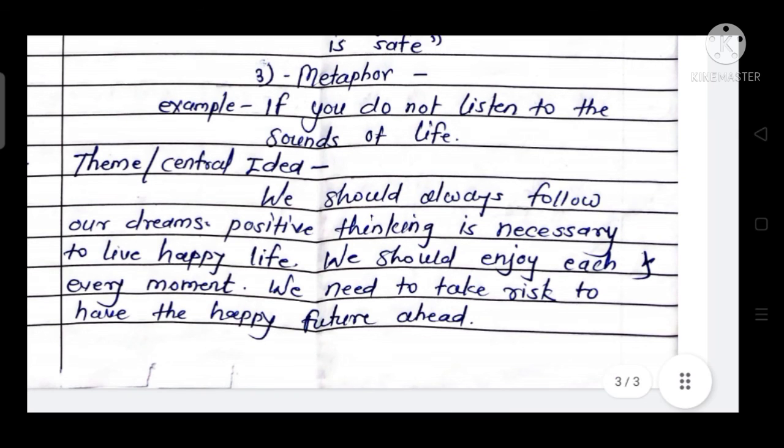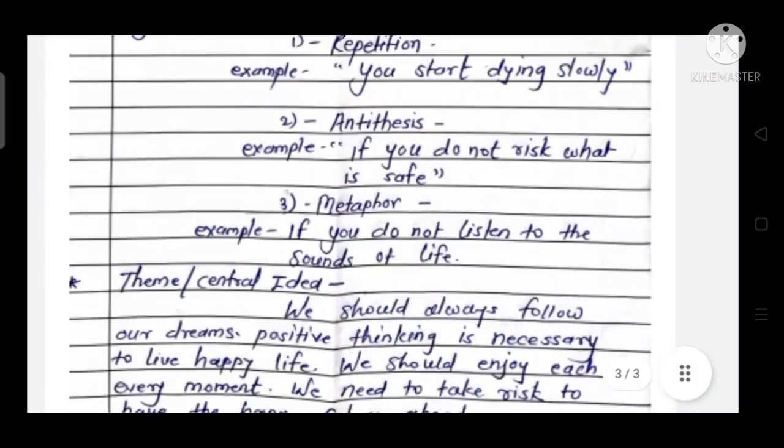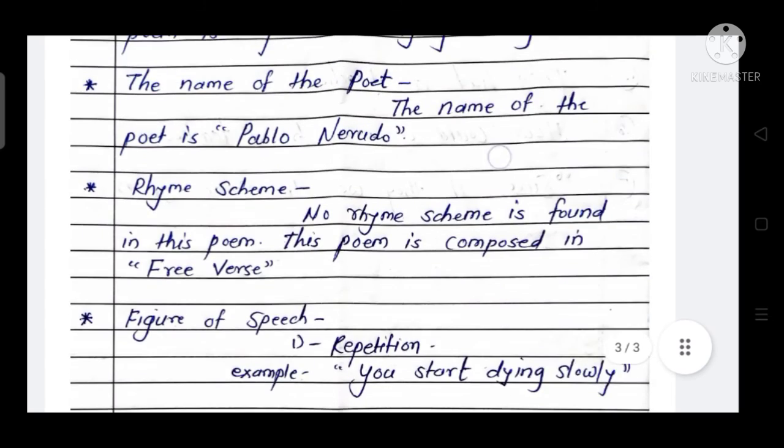If you have any other theme or central idea in your mind, you can add it here. It is not compulsory that you use what I have written here. If you have other feelings, emotions, subjects or ideas related to this poem, you can write them here. The theme and central idea of this poem is a very important point, because 2 marks are given for this point. In this way I have tried to explain how to write the appreciation of the poem.